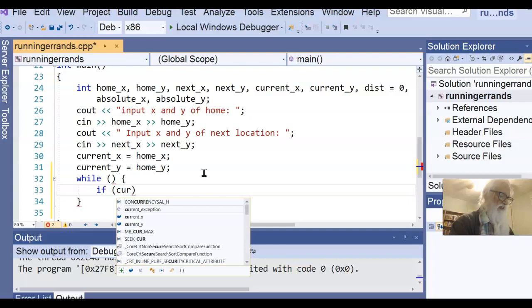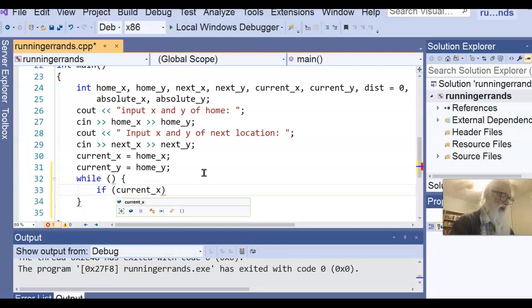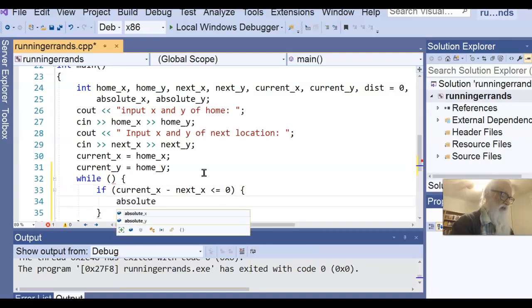So if current x minus next x is less than or equal to 0, well, it can't be negative, so absolute x should equal minus that.